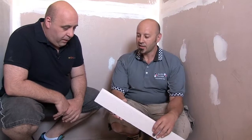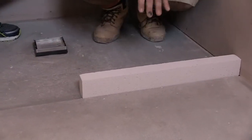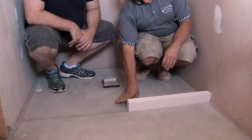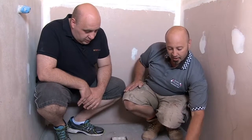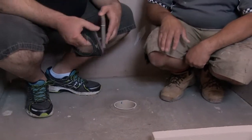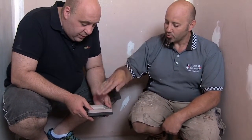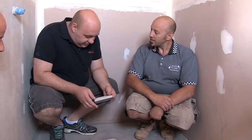This is called Hebal Block. We're going to make a ledge for the shower base — we'll pull it down here and create a nice little ledge which stops the water splashing out. From there, we create a shower base out of sand cement to the waste, and then we tile all of this down to the shower waste. This is a Smart Tile waste — a new modern thing where you insert the tile inside, and all you see is a little lip around the edge where the water goes in. So you don't even notice there's a grate there — it completely hides the waste.